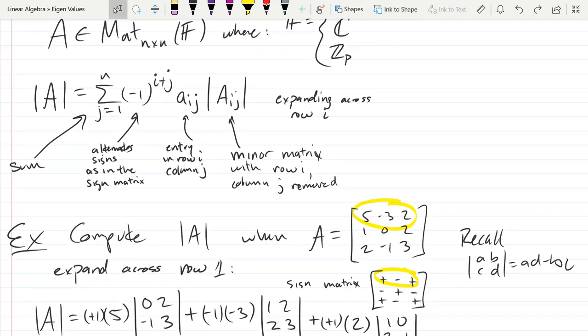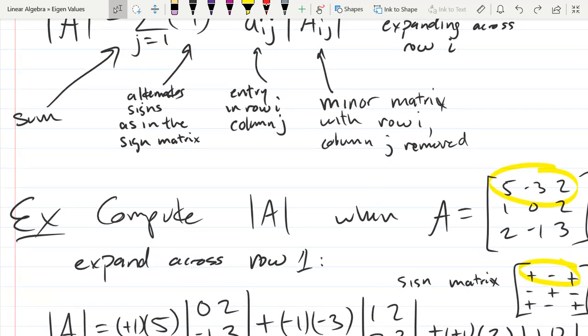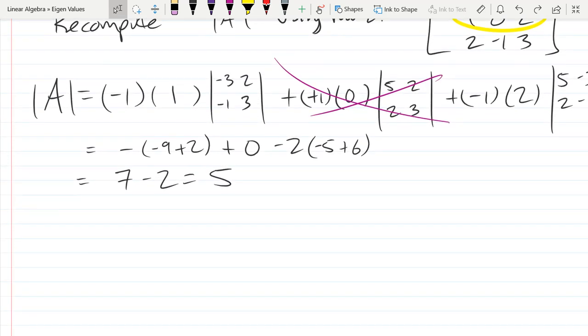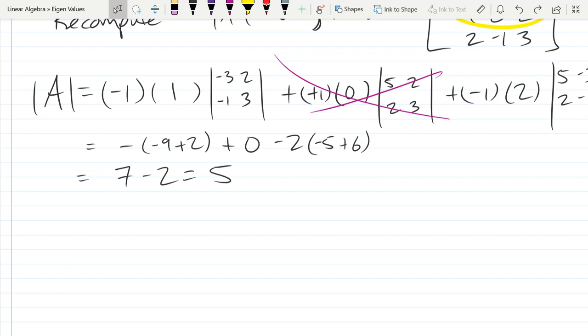I had to look up how to write the formula down, but I could have computed a determinant without the formula. As long as you compute enough determinants, I would not even put this formula on my cheat sheet. I would just know how to compute determinants, because anytime you're using subscripts, it can be quite confusing. So I recommend you just do enough homework problems or practice problems. You don't have to look back at the formula.